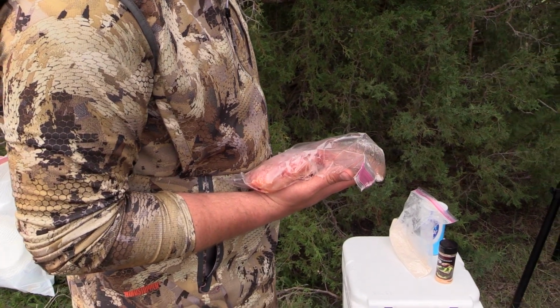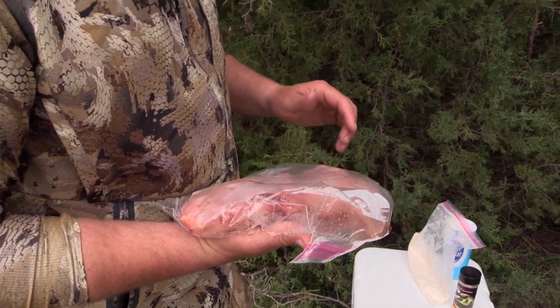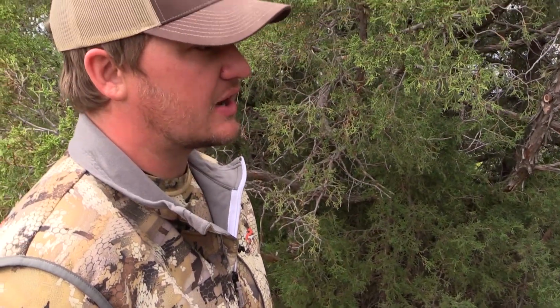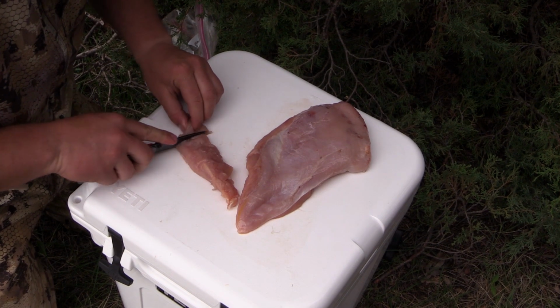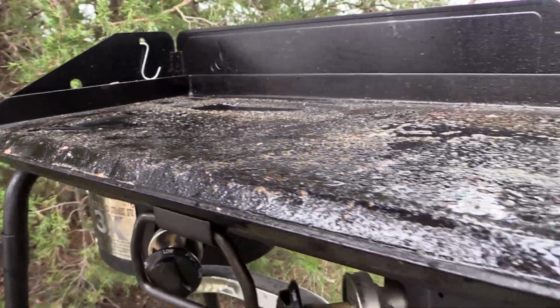Brian, so what are we going to do with this meat? How are we going to cut it up? All right, so the consensus in camp was to make nuggets. Instead of cutting it into strips with the grain of the meat or anything like that, we're just going to cut it into chunks. We're going to roll it in the flour, throw it on top of the griddle, and brown it up.